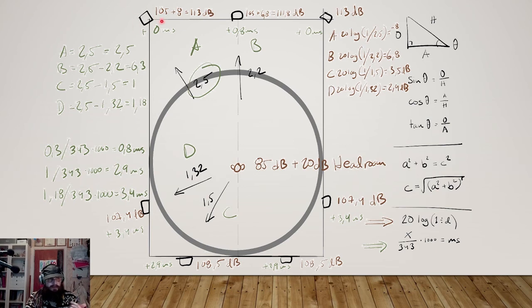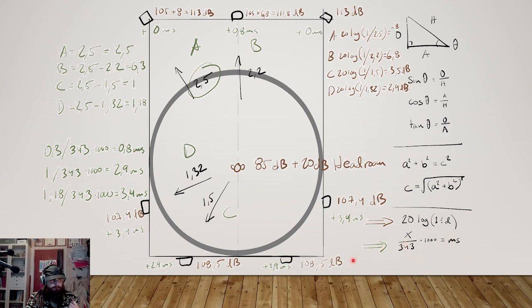So that is the one we are delaying the others to match. So this will automatically be 0. To get the distance number for the center speaker, we take the furthest away, the 2.5 minus 2.2. And then we get 0.3. So the difference in distance between these two speakers is 30 centimeters. Let's do the same math for the others. 2.5 minus 1.5, we get 1. And 2.5 minus 1.32, we get 1.18. So these are the numbers we are operating in when using this formula here.